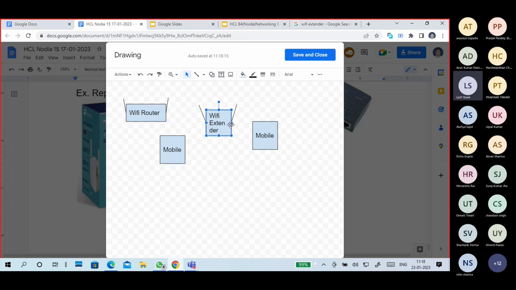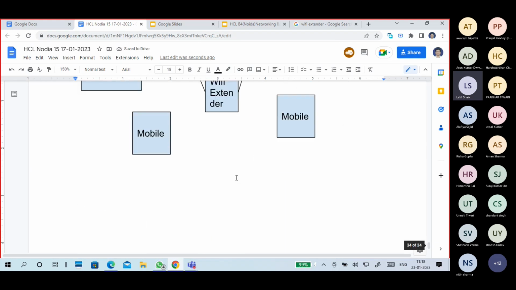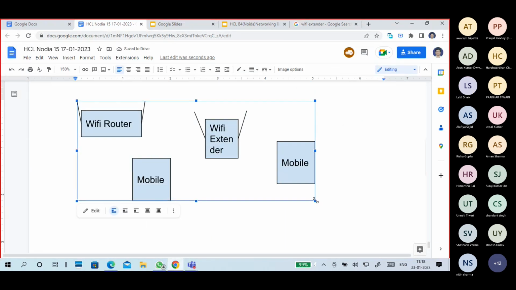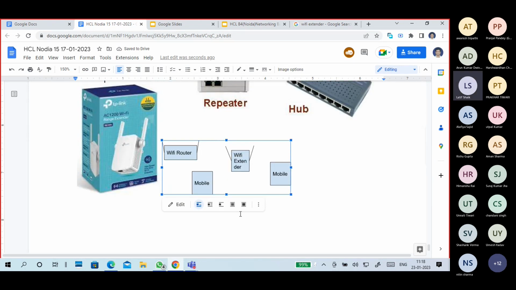Repeater or extender, what name do you put? It's already become a bigger name. Yeah, this is understandable. Okay. So this is within the range, it is out of range. Now this will also get a good signal. It will occupy a lot of space here. Just for our understanding only.